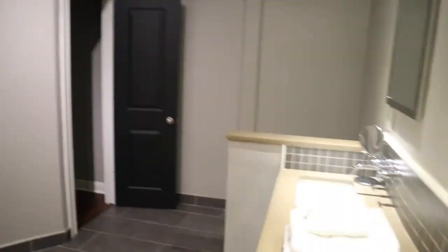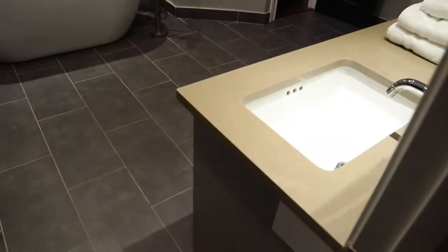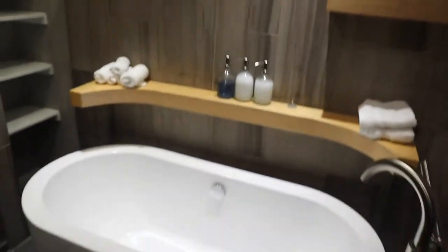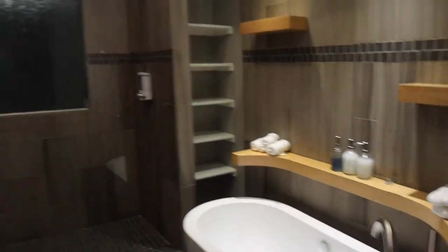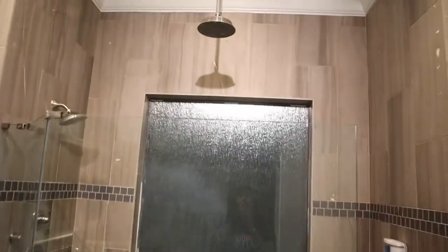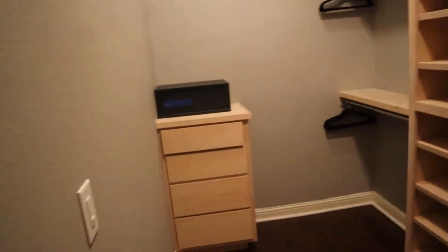I'm gonna turn off this vent. But look at the bathroom. Got the tub. I would love to have a tub like that in my future home. And look at the shower, y'all. Look how big the shower is. Oh my gosh, it has a waterfall on the top and on the side. Like, they was not playing. And then you got this big old closet. Oh, okay. This is a little creepy, but that's nice. I'm gonna leave now because that's a little much.